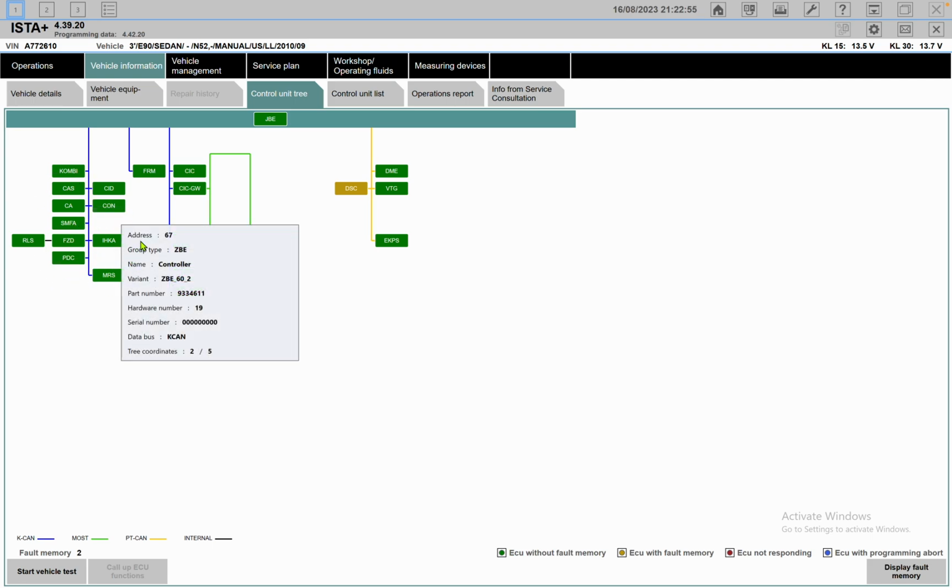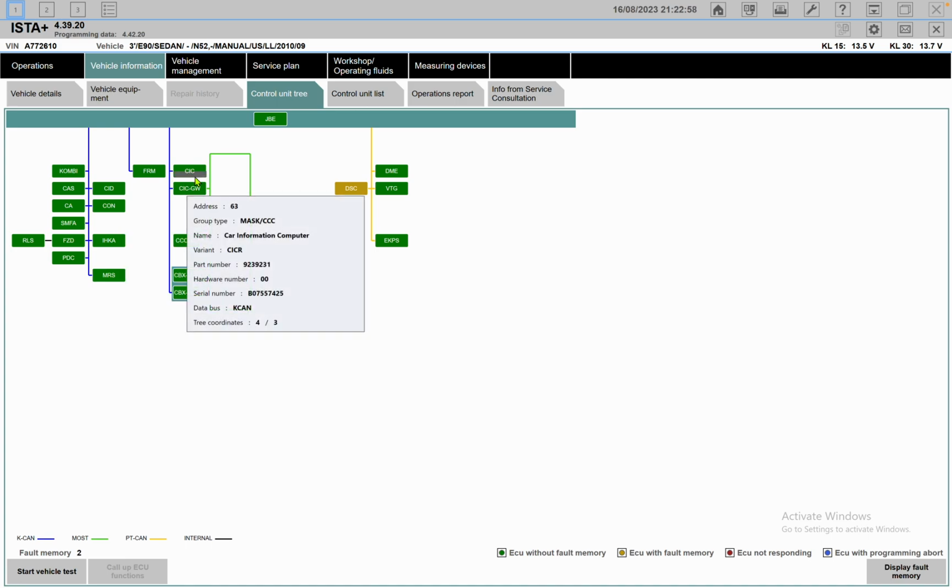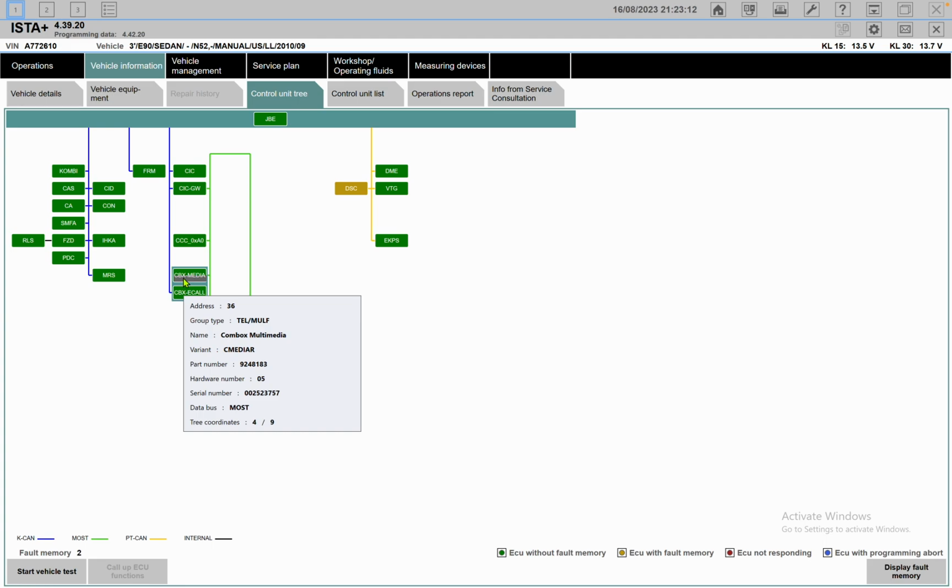Now the problem is when you come over here, your MASK CCC, as you see there, which is the car information computer and the gateway for it. Yes, it's still on the K line. However, what you have happening is they all connect also to the MOST ring. So this green ring is a fiber optic cable that runs through the entire vehicle. And this can only be connected or updated over ICOM successfully. If you try doing it with K+DCAN, it will fail.